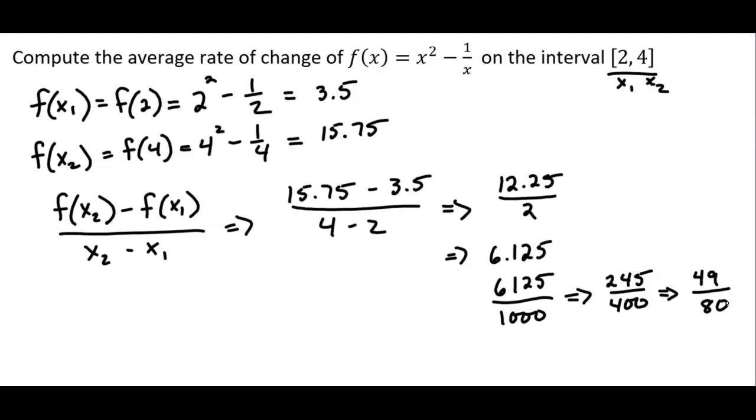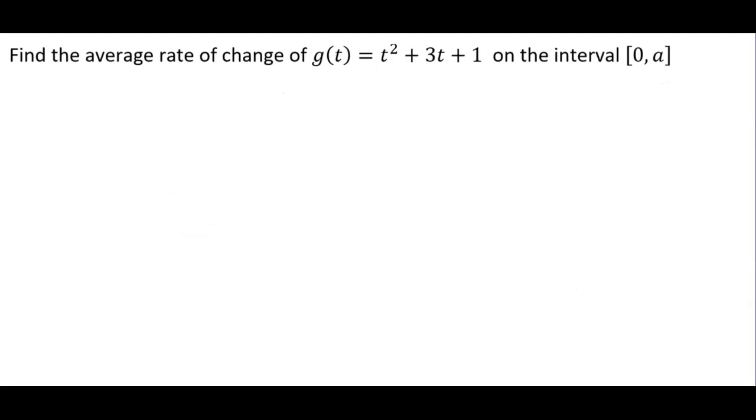Let me just double check, make sure my math's okay. All right, I'm off a decimal because it wasn't 400, it was 40. Okay, that's my bad. We're going to live on forever in video form. It was a 40 here, and that made it an 8. So the decimal answer was okay, but I decided to change it to the fraction just because. Okay, that was that example, and we have one more.